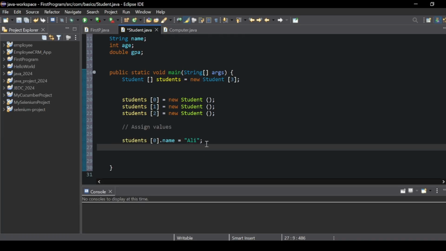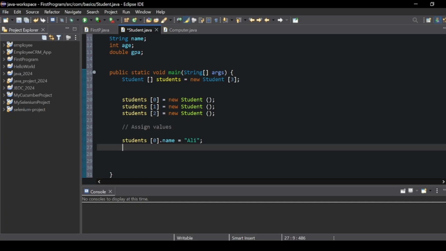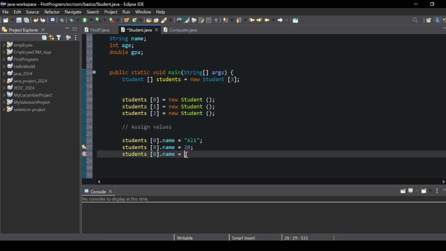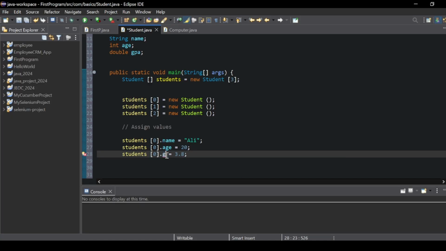We can do the same for the other two variables. So index 0. So we write the age of Ali. For example, Ali is 20 and his GPA is 3.8. And please remember to write the name of the second variable and third variable.